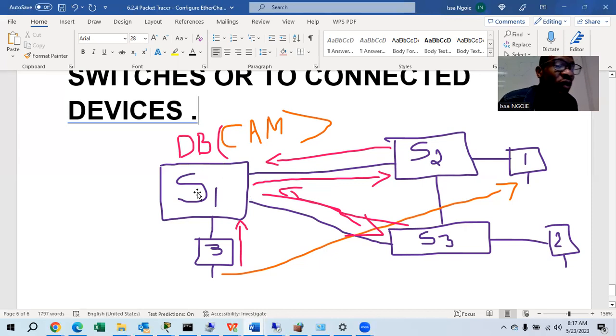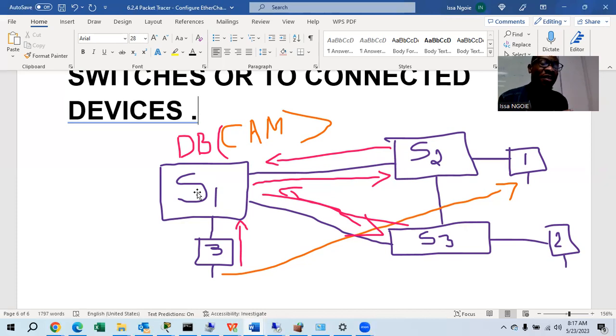Switch number 1 will send a broadcast message. Broadcast message means a message that will go to every device or every switch connected to switch number 1.